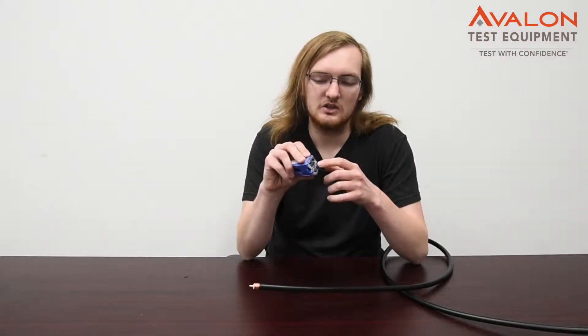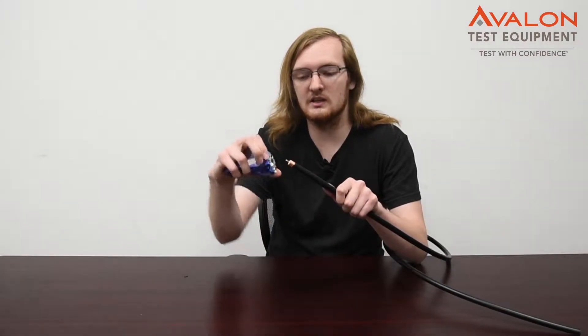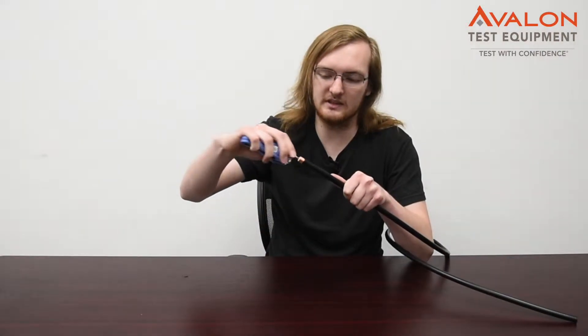For the second step of making your cable, you want to take your gator clips. You want to make sure that the two sides of the gator clips are flush and flat in the center — there are no chips or cracks or anything, as this will affect your cleaning process. Then you want to take the two gator clips and clean the center pin, removing all the dielectric glue or any inner shroud until the center pin is completely clean.